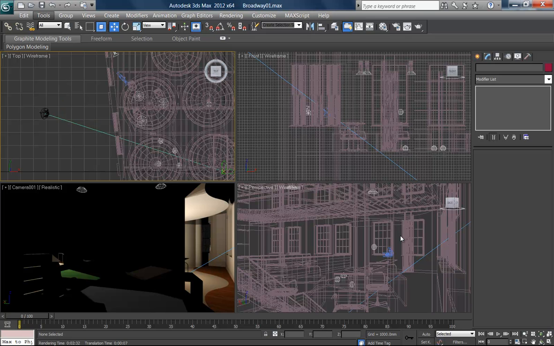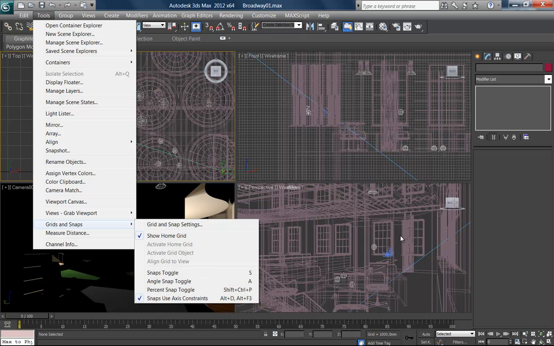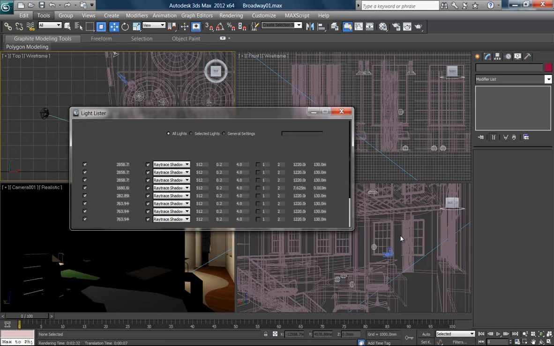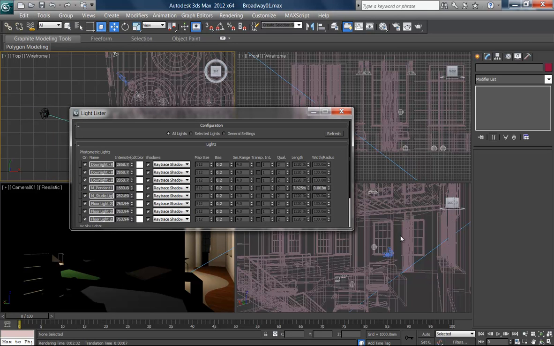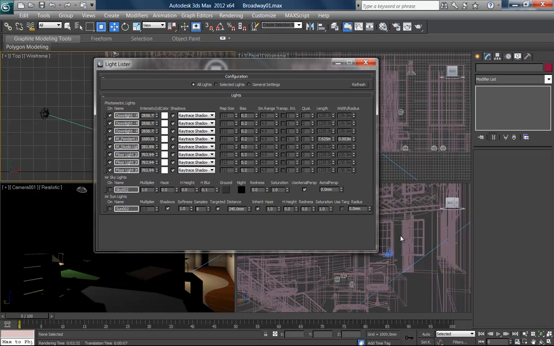So, to see the lights that I've got, I'm going to go to the Tools menu, and then you'll see there's a light lister there. Now, where is it again? Here we are, light lister. Okay, so that'll show you all the lights in your scene. So it's a really handy tool just to see every light object, because sometimes it takes a while to find them all, whereas this will just show them all to you. Okay, and so I've got there my sun, and the sky comes up as a separate light.